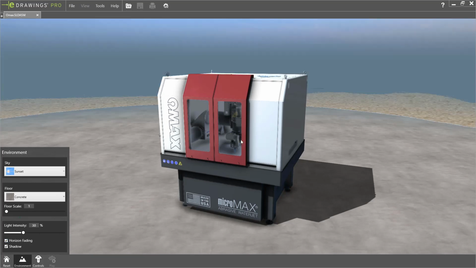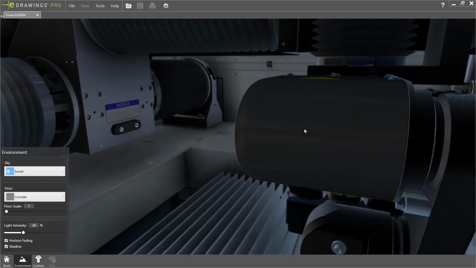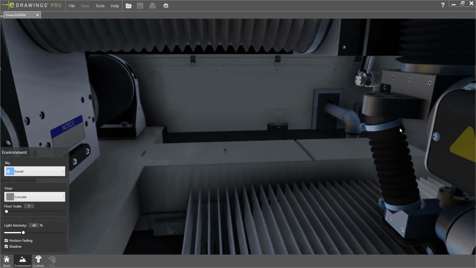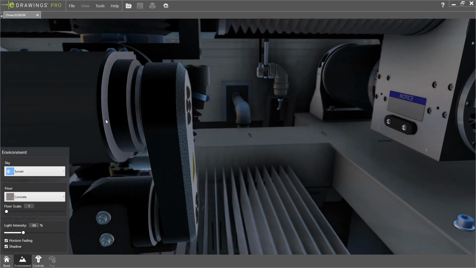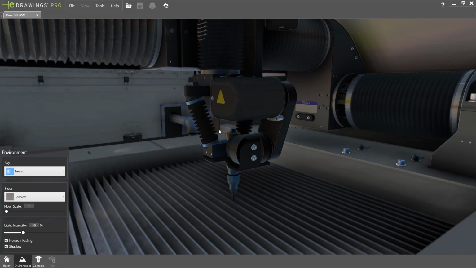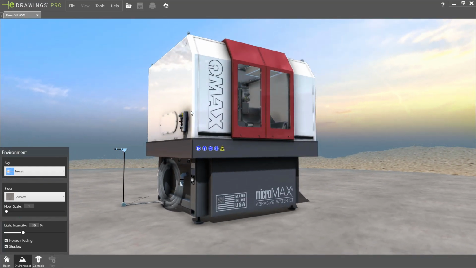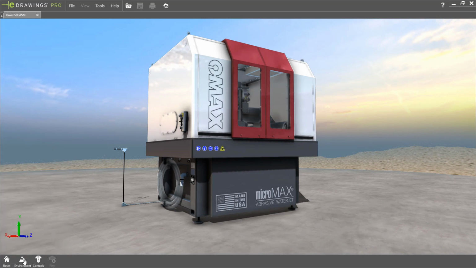With the new transparency support, you can see through clear objects such as the glass doors, and ambient occlusion enhances shadowing, providing a more natural, realistic look. For companies seeking an immersive experience for their designs, eDrawings Professional 2020 provides a seamless path to virtual reality, allowing you to simulate physical presence with your design in a virtual environment.